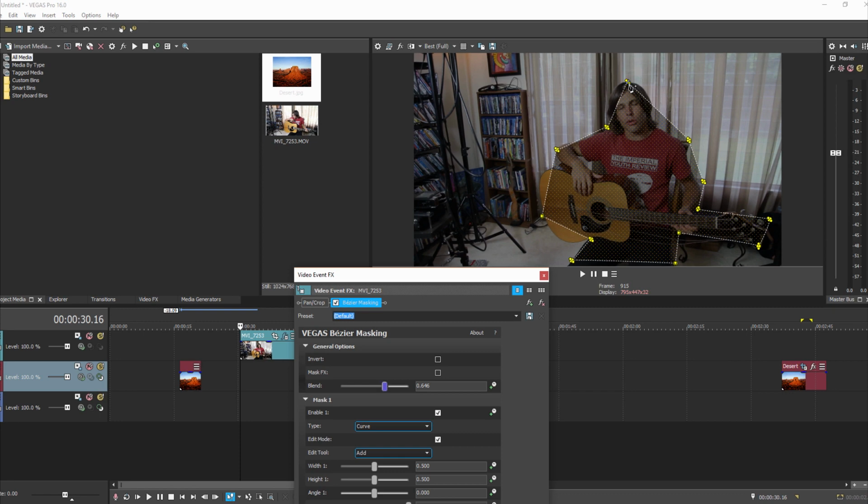Now here's where it gets kind of finicky. Normally, when you're in the regular masking mode, if you hold control, you can drag these things here. If you double click, the Bezier handles come up and you can make some adjustments. But if you click on split, which is usually the split tangent tool that lets you turn just one half, even if you press control, it doesn't give you the option to do the split. I tried everything, and it doesn't give me the ability yet. That might just be a bug, I'm hoping, or maybe I'm missing something, but it doesn't seem like the split tool is quite working yet.